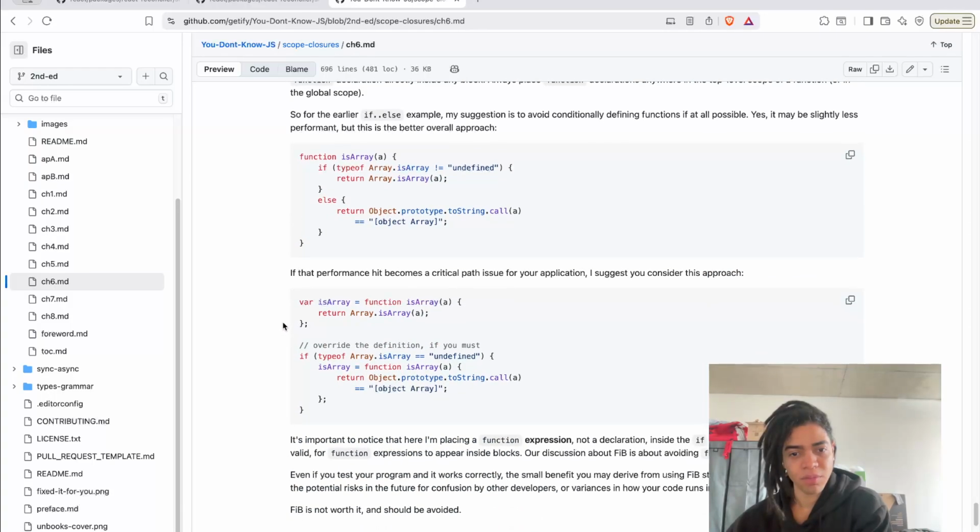If that performance hit becomes a critical path issue of your application, I suggest considering this approach: using a function expression to hold that as a variable, and then calling that.